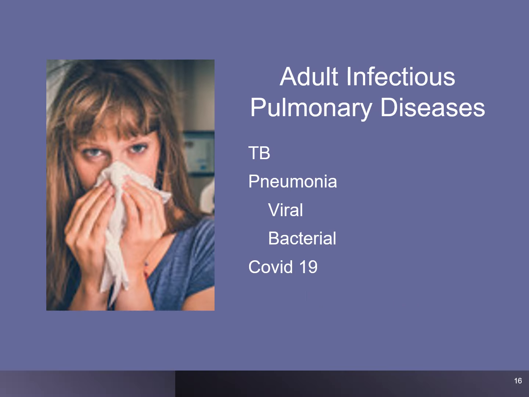Now let's shift our focus to adult infectious pulmonary diseases, including, again, we have a short list here, tuberculosis, looking at both viral and bacterial pneumonia. We'll talk a little bit about gram staining bacteria in the process, and then we'll take a look at COVID-19. This is not a presentation strictly on COVID-19, but we'd be remiss if we didn't include it in view of the main theme of the presentation.